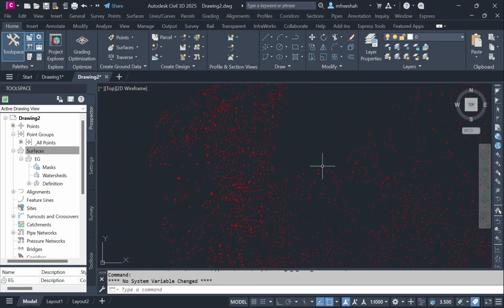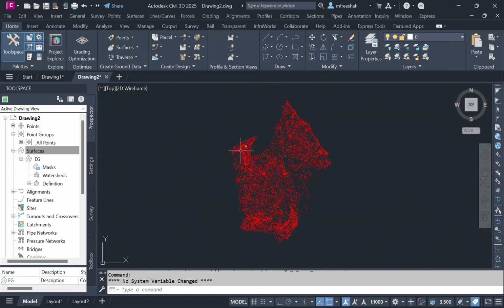Let's see how the surface can make a model based on the information from the data, using the interpolation technique, TIN. So what we want to do now, this is the surface, and we want to define the surface. How to define it?